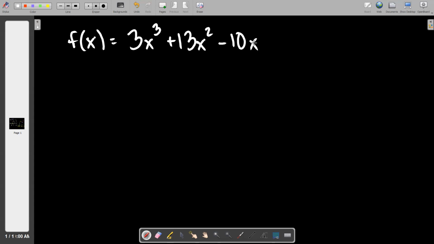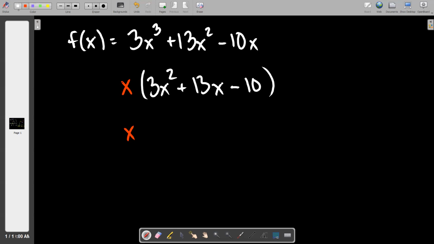Step 1. GCF, yeah, factor. I'm glad to hear you guys. You just jumped all over that. Good job. You attacked the problem. So we can pull out an X, and what does that leave behind? Plus 13X minus 10. So I'm still in factoring mode here, but this ain't our first rodeo.